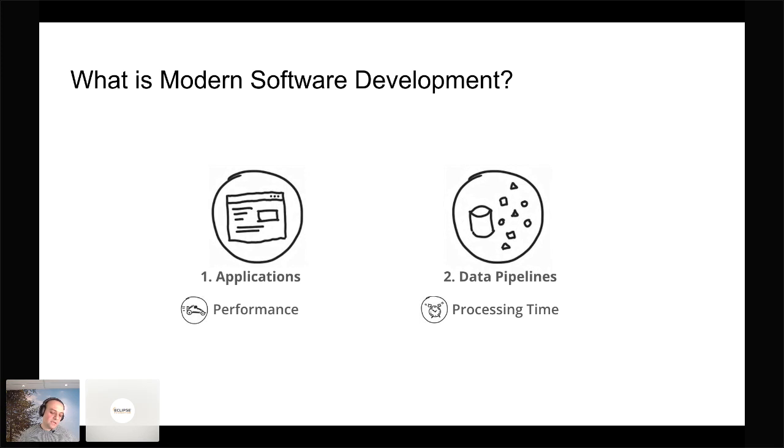With the regular applications, as I call them, the important thing is typically performance, so they're quick, they are available. With data pipeline applications, processing and chewing through data, processing time is obviously a thing, because there's a lot of data coming in, you need to process it, and you don't want to lose data.